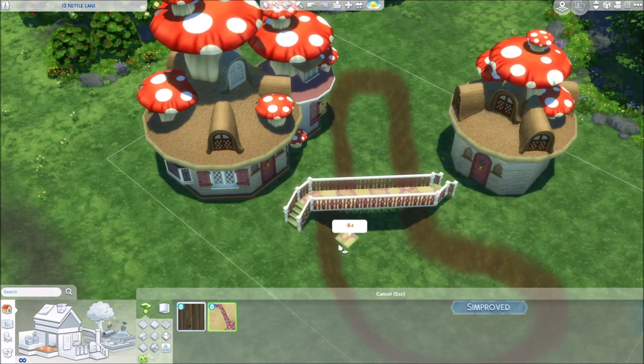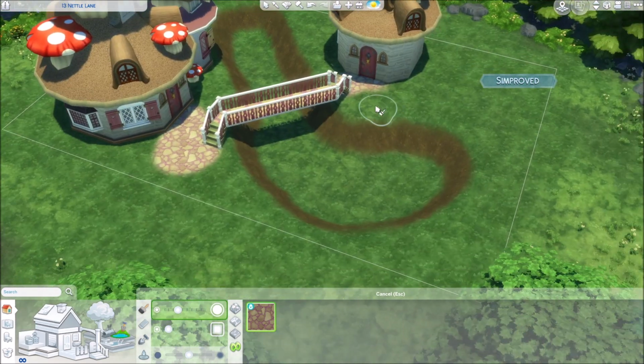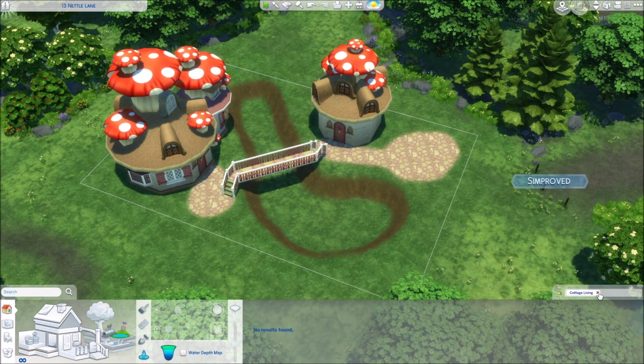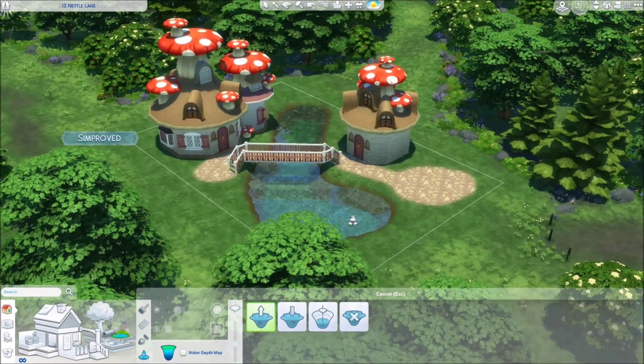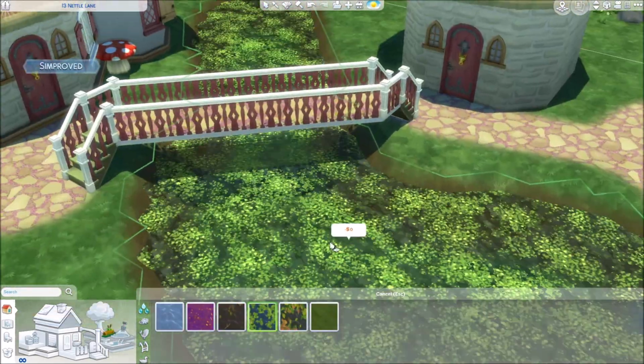But yeah, I wanted to try out lots of different landscaping, especially of course the pond tool here. Kind of wanted to see what the hell is even going on with the pond tool. And I have to say, I have seen so many shenanigans of you using the pond tool, because that came with the base game now.